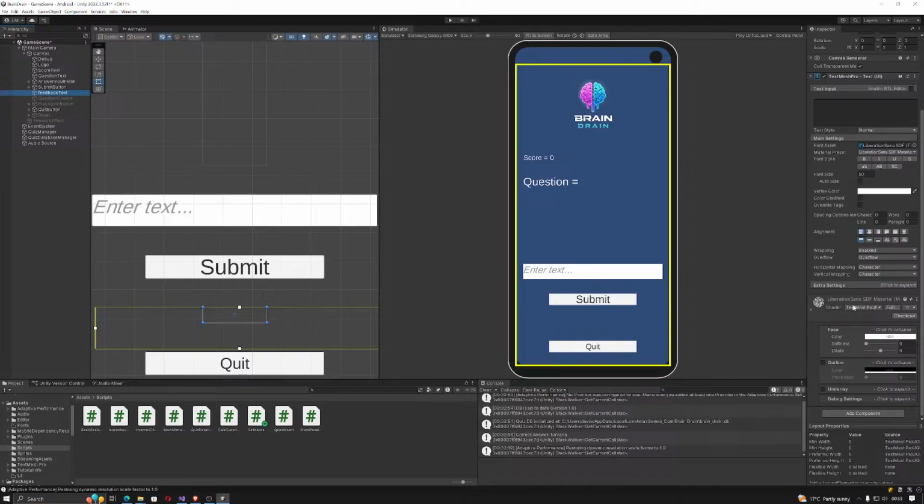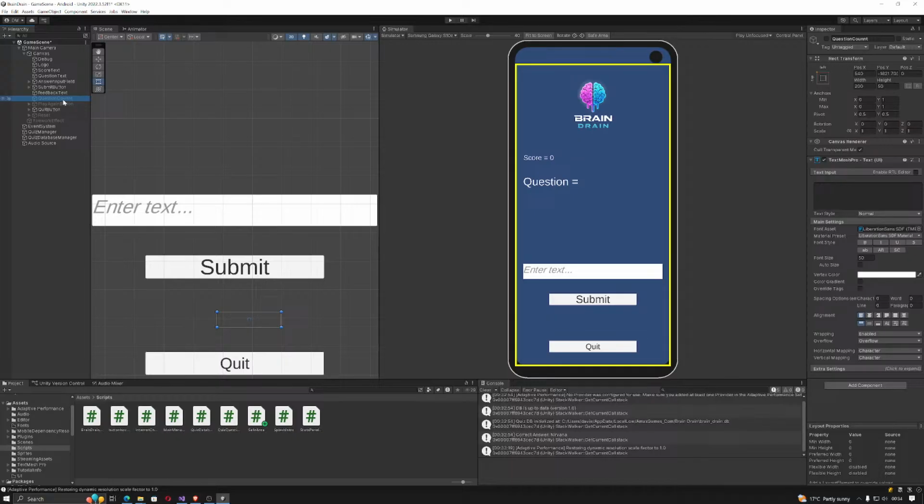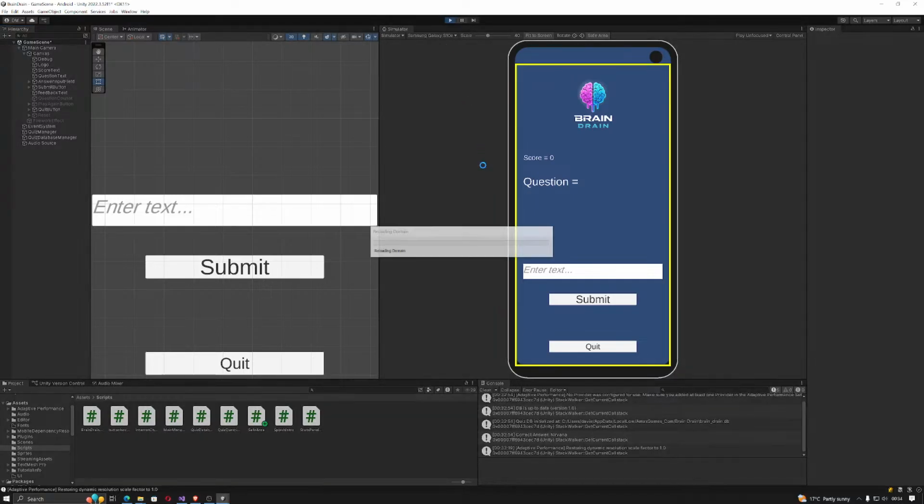Feedback text should also be auto-sized. Question count's not really used. Play again button's turned off. I've just realised question count has two ends in it. Awesome. Right. That's a problem for another day. Okay, so let's try play now and see how this looks.